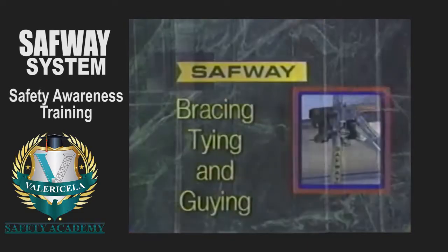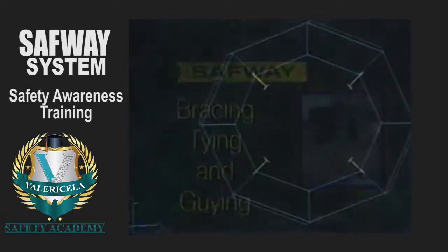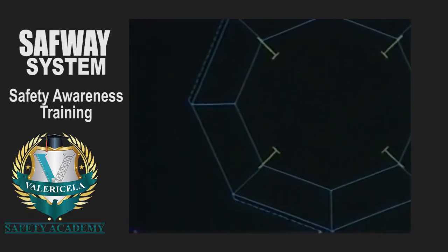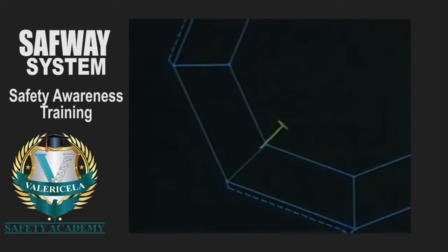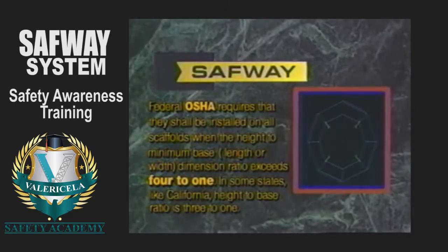The next element of SafwaySystem scaffold erection is bracing, tying, and guying. Standoffs, ties, and guys are installed to prevent the scaffold from tipping into or away from a structure being scaffolded. Federal OSHA requires that they shall be installed on all scaffolds when the height to minimum base, length or width, dimensions ratio exceed 4:1. In some states, like California, this height to base ratio is 3:1.